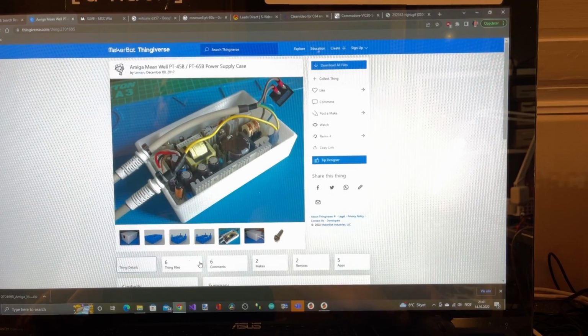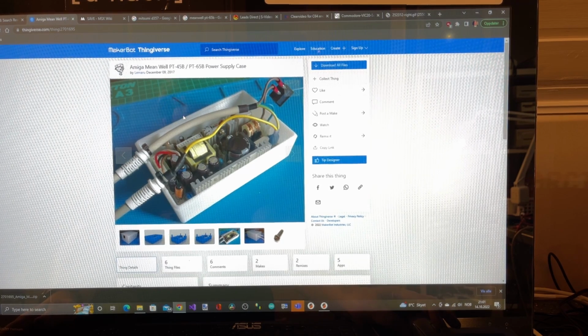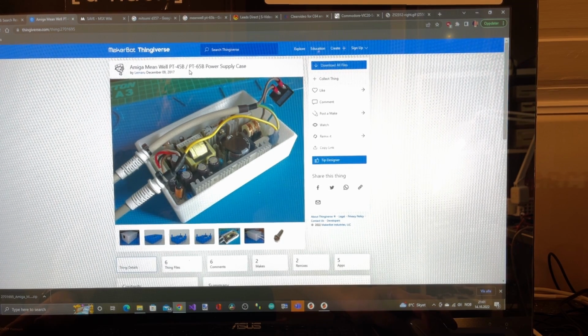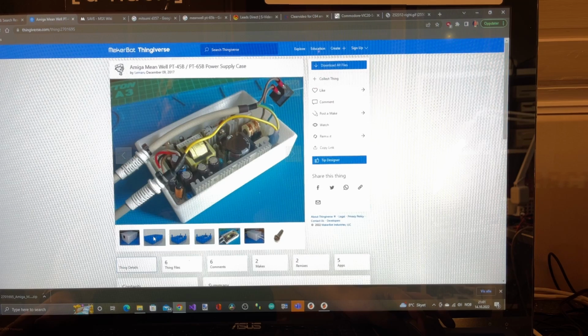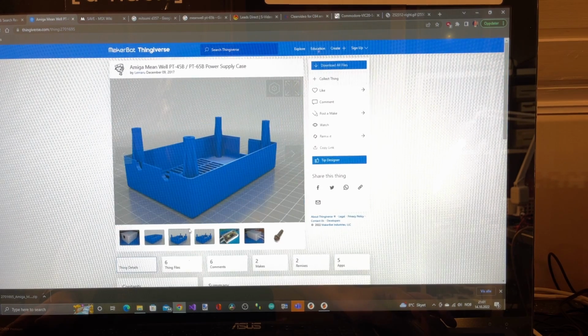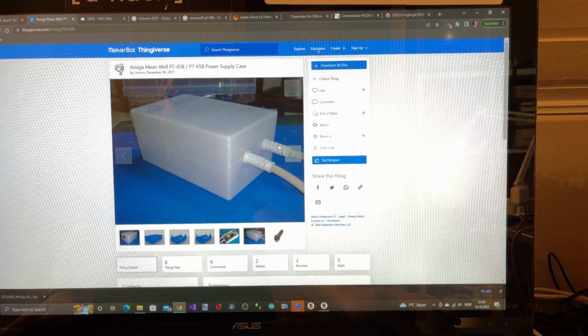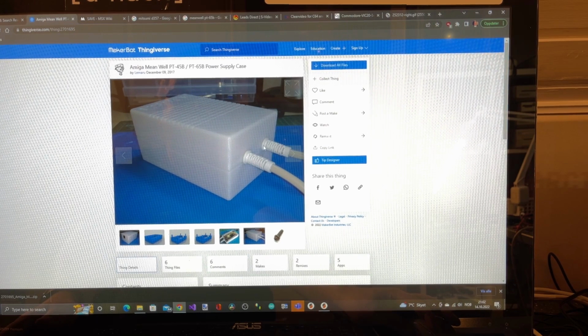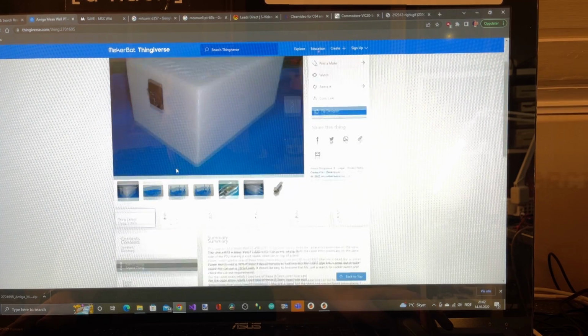I searched around a little bit for cases for power supplies for the AMIGA, and I actually found this one on Thingiverse. And this is actually made for the exact same power supply that I have, the PT-65. And it's a little bit smaller, and yeah, looks to be a very nice one. It has the wires both coming in on the same side. And it has a cutout for the same type of switch. Okay, so I'm going to print this.